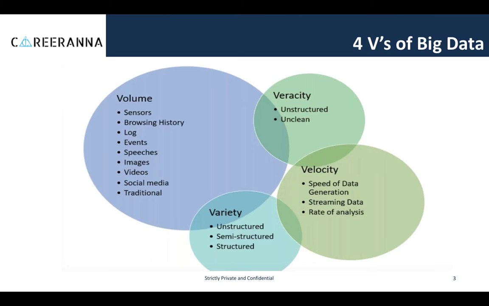The second V for big data could be termed as veracity, which talks about the data being unstructured and clean or unclean. The third part is the velocity at which it is generated. We definitely know that the data is getting generated at a huge speed. Not only is it getting generated at a huge speed, but it is also getting consumed at a huge speed. Be it a platform like YouTube, Netflix, whatever platform you are using, all of them are streaming data at a very high rate so that your experience of data consumption is good. And hence, we say that data is being consumed at a very high rate, just like it is being generated at a very high rate.